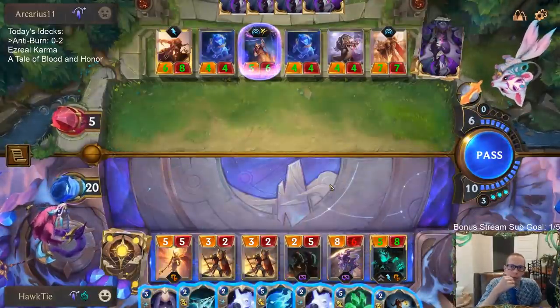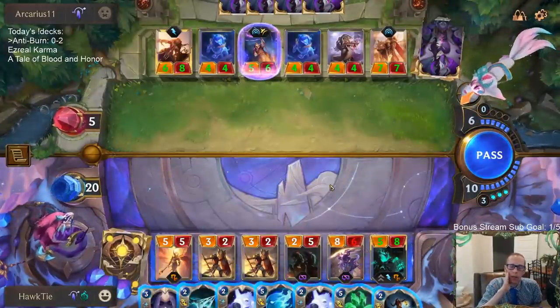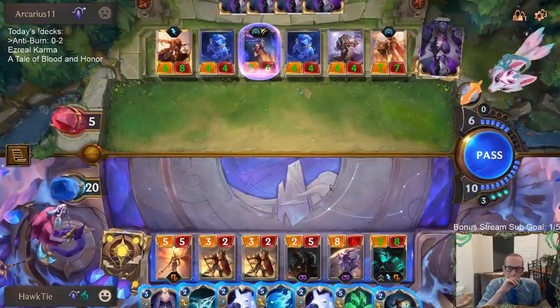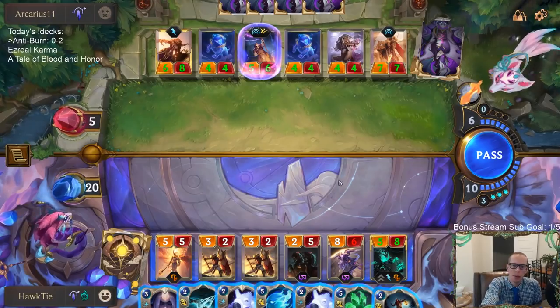Okay, so I'd have to use a lot of cards to kill Robin right now if we want to kill Robin. Keep Leona from stunning stuff. Just doesn't sound like that good of an option.